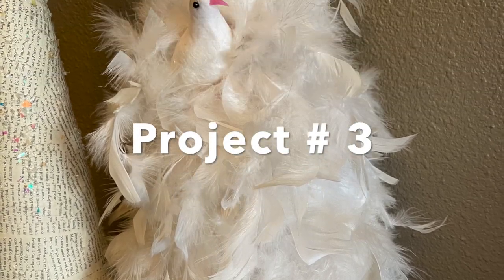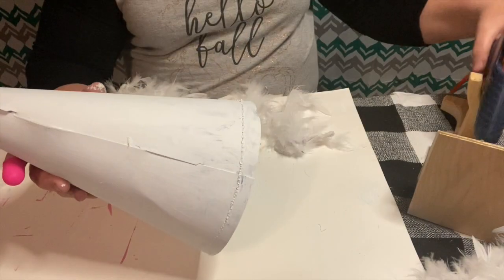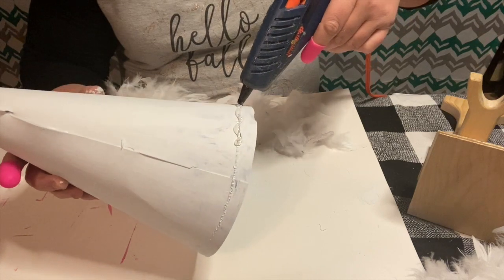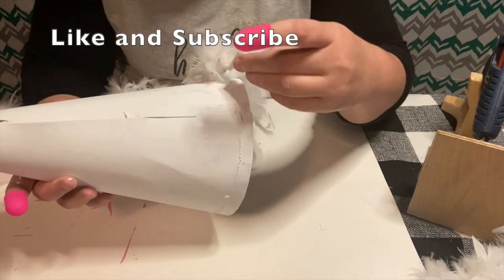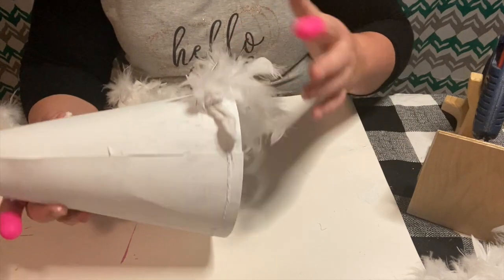Here is our third project, and we are again using supplies from the Dollar Tree, using that same party hat, and these are some feather boas that I picked up in the toy department at Dollar Tree. It took about 4 of the boas to glue to this tree, and all we're going to do is follow a simple method of putting glue down and winding it around the tree like we did with the yarn.